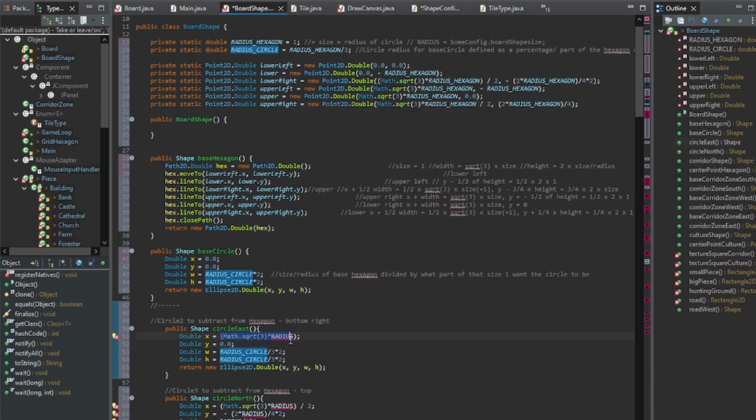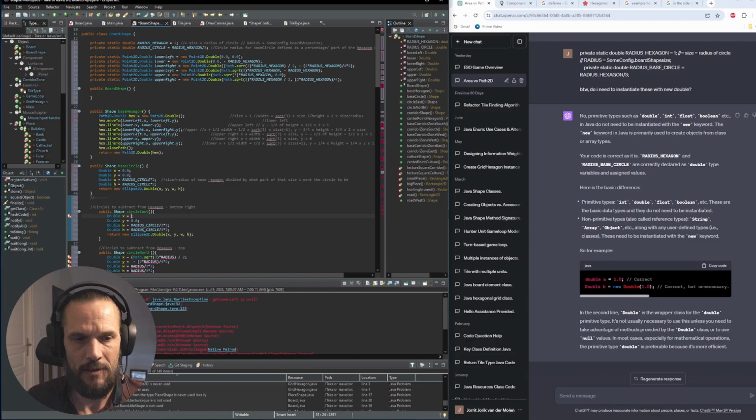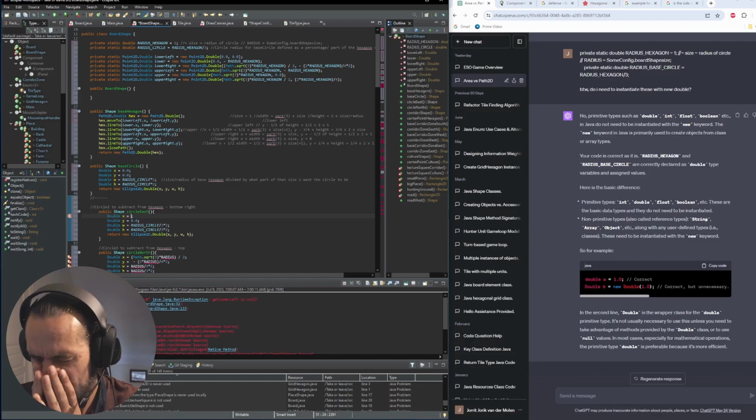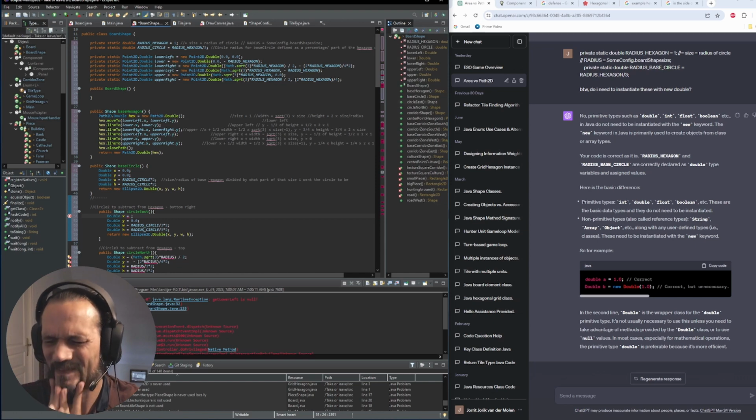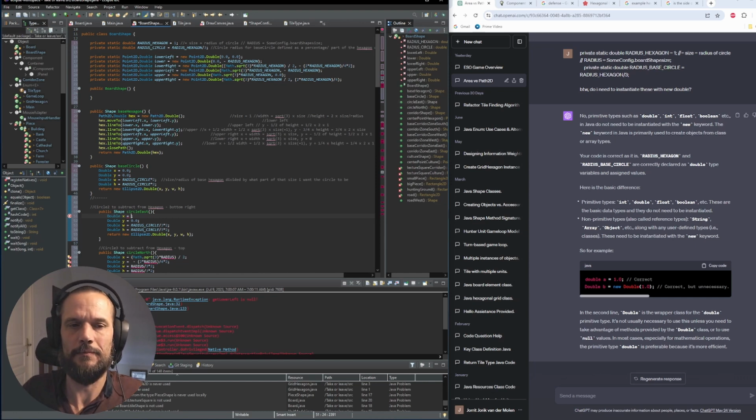Because now I need to do base hex. No. Okay, I do need an instance of it if I want to separate this out.